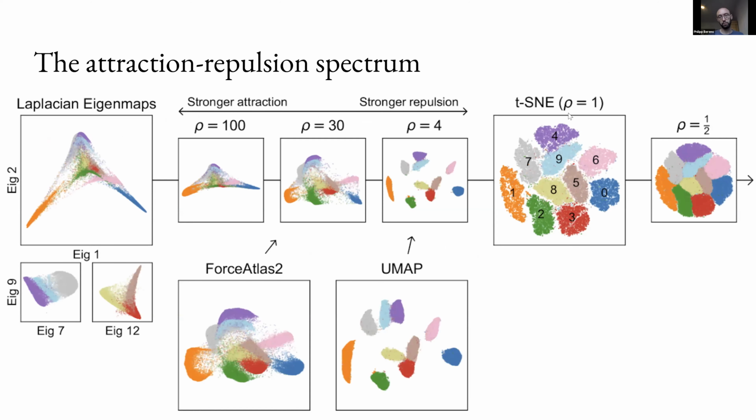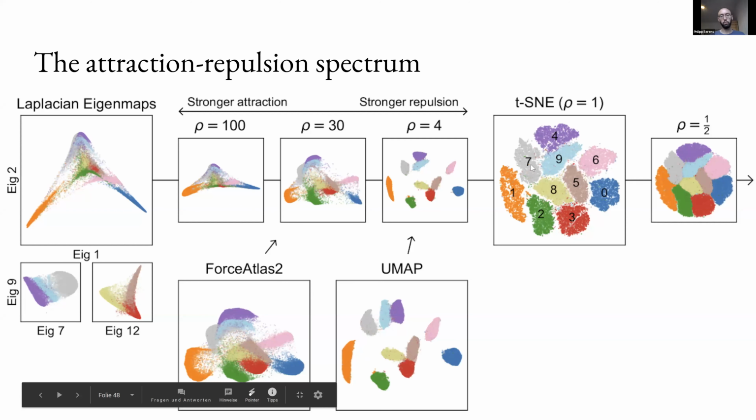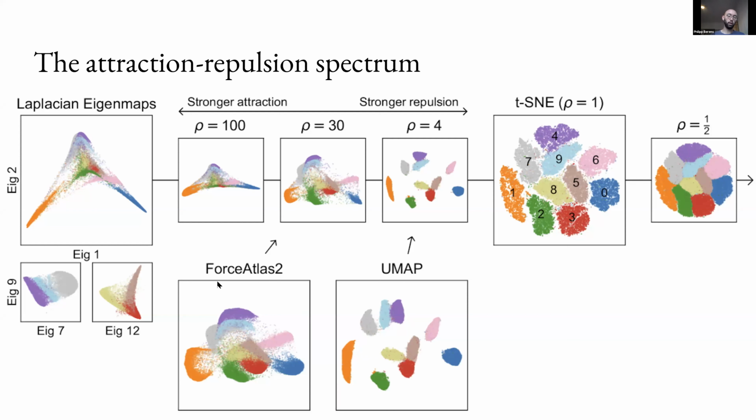On the one hand, there's tSNE. And on the other hand, there's a technique called Laplacian eigenmaps that basically only looks at continuous variation. And depending on where you set the balance between attraction and repulsion, you get outcomes similar to the different techniques. UMAP is basically tSNE with slightly increased attraction. And Force Atlas is tSNE with strongly increased attraction. And Laplacian eigenmaps is tSNE with extremely strongly increased attraction. There are also mathematical arguments that back this up. All these neighborhood embedding algorithms form a continuum between tSNE and Laplacian eigenmaps.